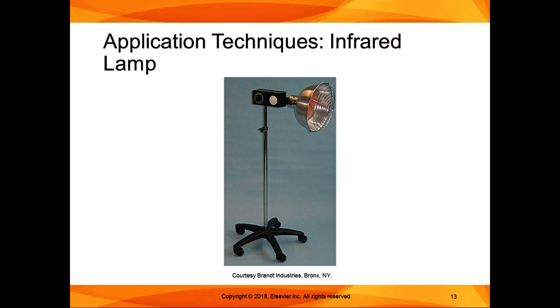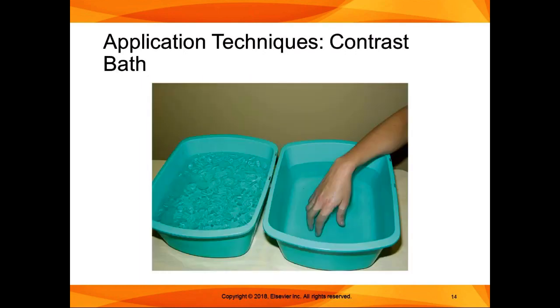One of the advantages is you don't have to have an intervening medium because it heats by radiation. And so if you're trying to heat an area that's irregular, conduction wouldn't work as well because it's hard to get something that touches that whole area. So the radiation from the infrared lamp would be useful. There are a lot of things that make it difficult to use, and I think that's one of the reasons why it's fallen out of favor. That, and then better treatments available.